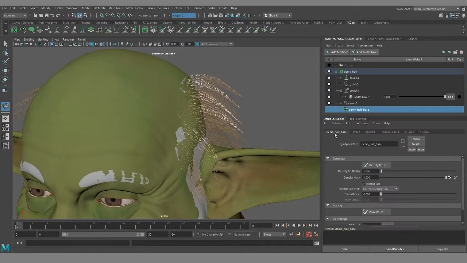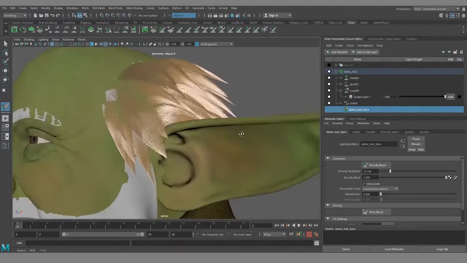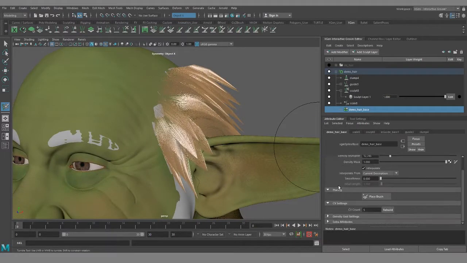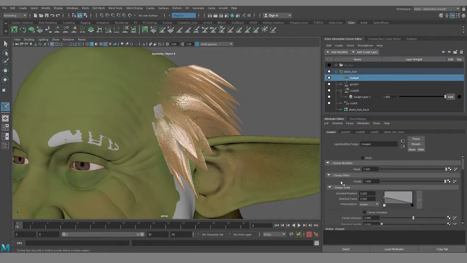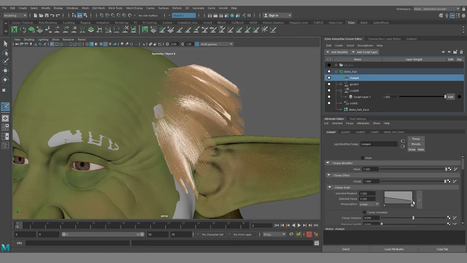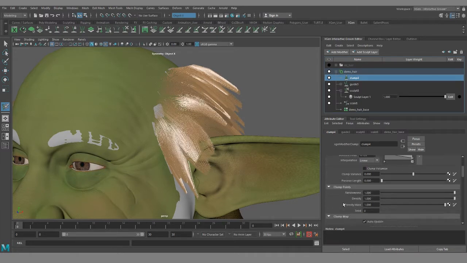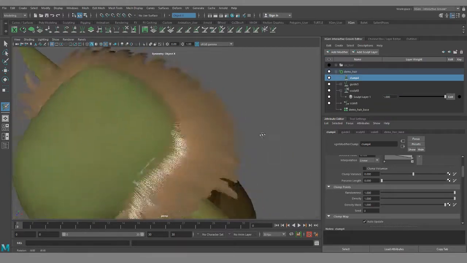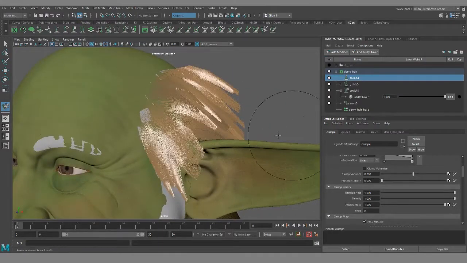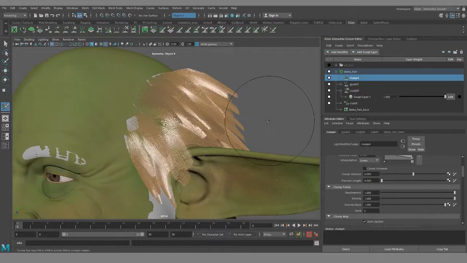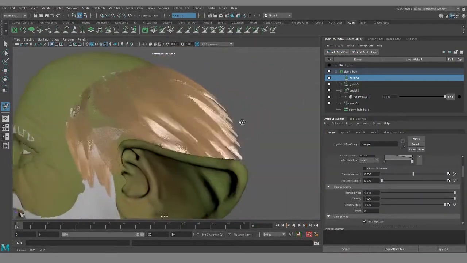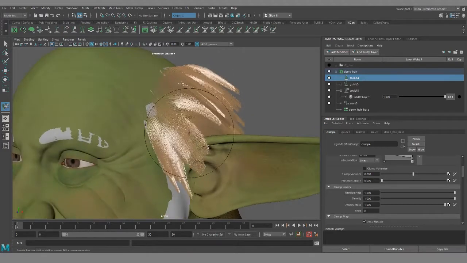Let's turn the density multiplier up a little bit, and go back to our clump. Usually I'll uncrimp the end a little bit, relax the clump just a little bit. Now the number of clumps depends on the hair cell. This usually looks good, and hair naturally clumps like this. And then within these clumps, there's usually even finer clumps. So you almost always use two sets of clumps.